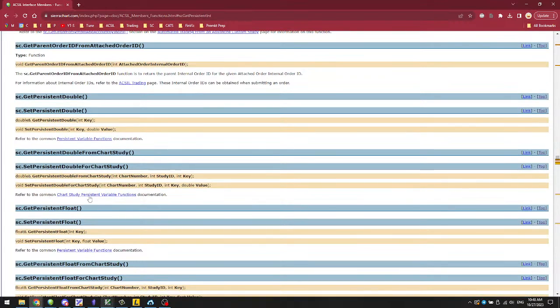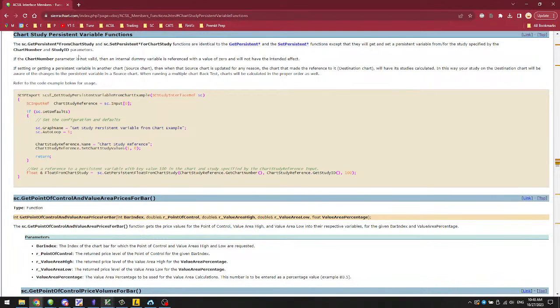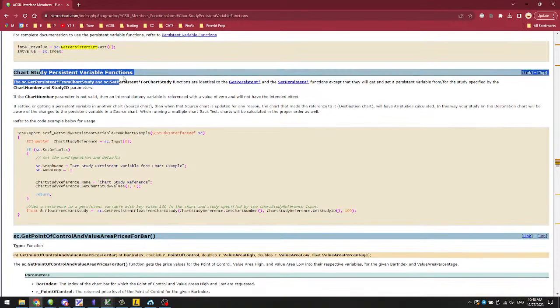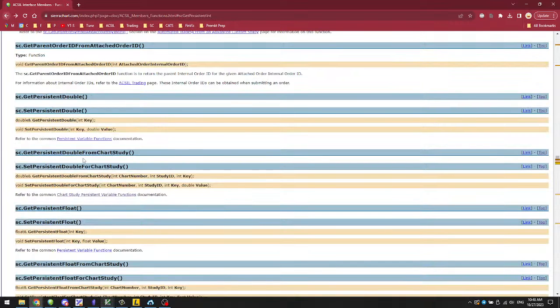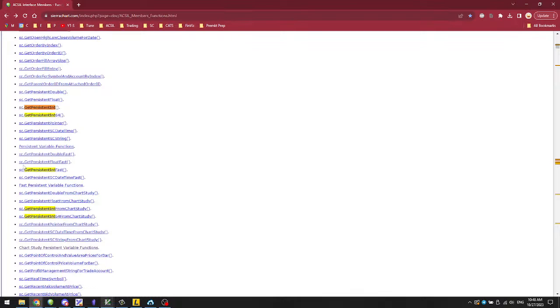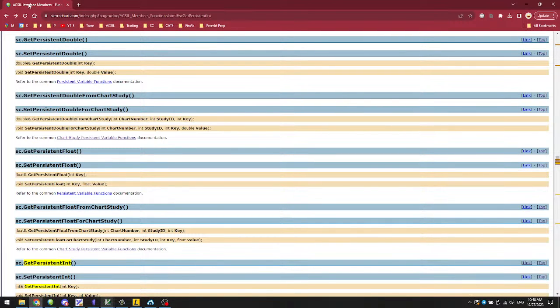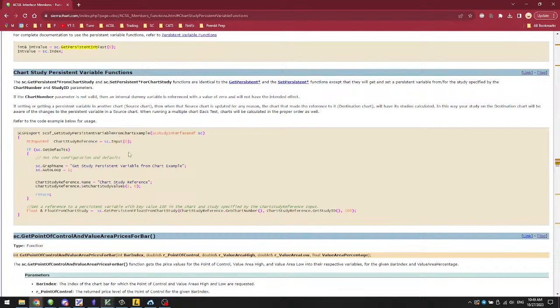Oh, there's a separate piece of documentation: persistent variable functions for chart studies. This documentation applies to every one of those: get persistent integer, get persistent pointer, get persistent string, get persistent datetime, etc. This blurb applies to every single one of them.